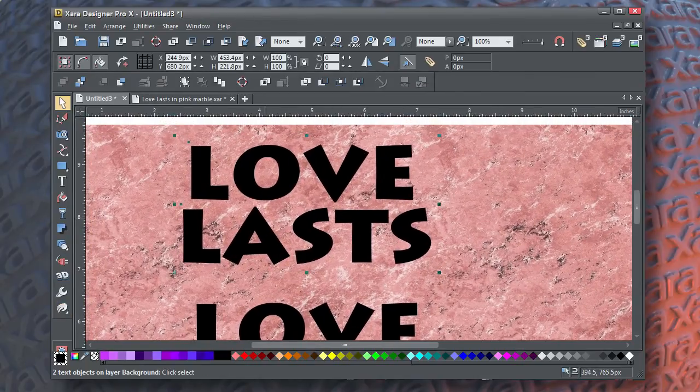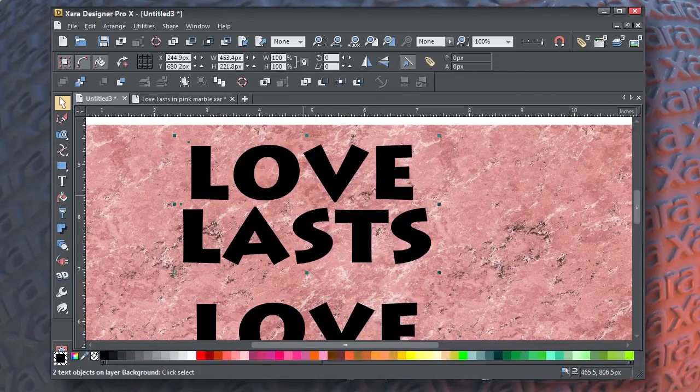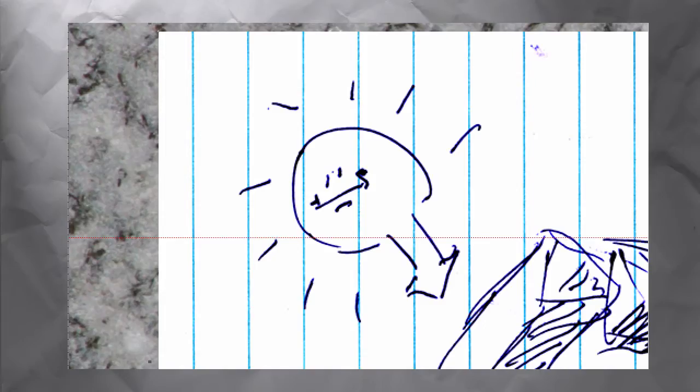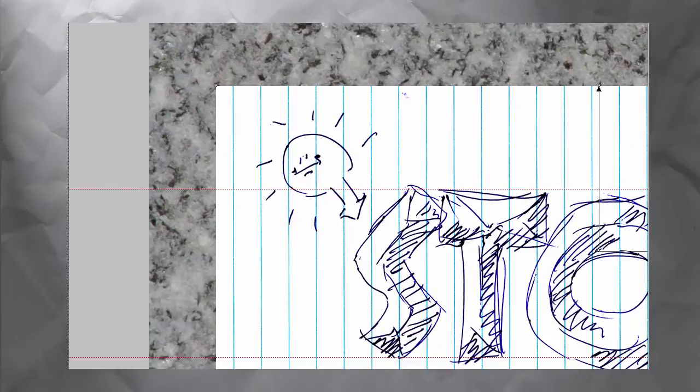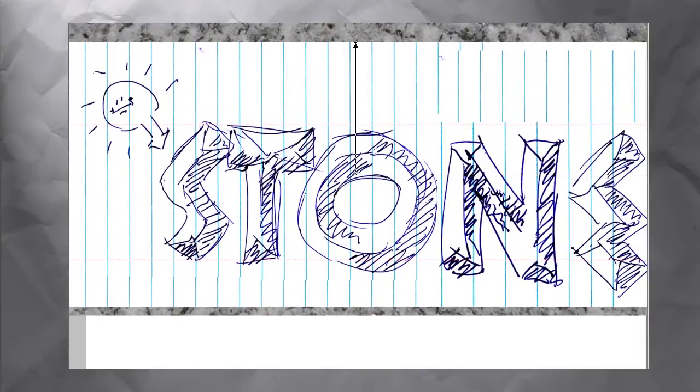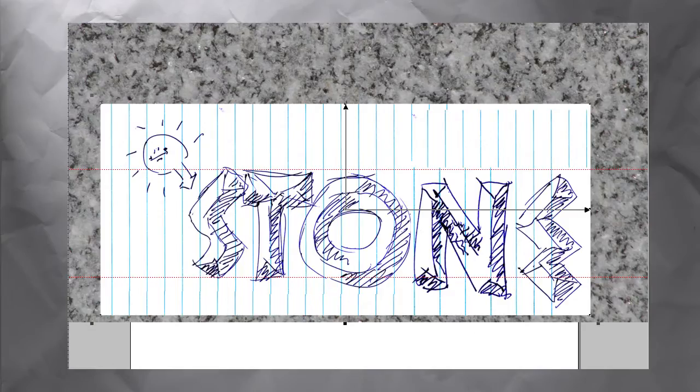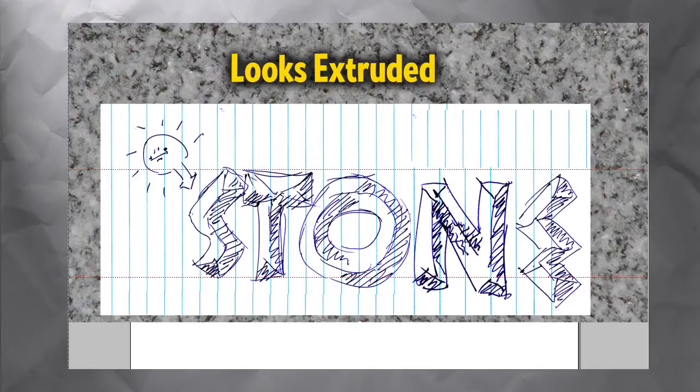Before we go any further, let me show you why we're doing and what we're doing. In my little drawing here, in Western countries where we read from left to right, we also tend to presume that lighting goes from left to right. In other words, it's casting down and to the right. In my little sketch here, you can see the word stone looks as though it's extruded because the lighting is facing upper left all the time.